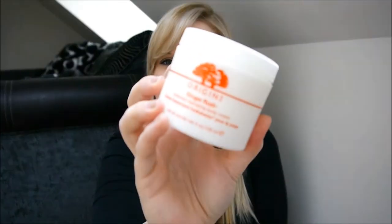Next is a moisturiser which I've been loving, and this is the Origins Ginger Rush Intensely Hydrating Body Cream. I got this back in December when they had the Christmas orders and they were giving away free deluxe samples of this. And this smells incredible — I wish there was a fragrance of this because I would definitely buy it. It is so nice and citrusy and fresh and just refreshing in general. You put it on and it's not cold but it's cooling to the skin, and then it goes on really nicely — it's lightweight, it absorbs quickly, and my skin feels moisturised the whole day. I'd really recommend it and I think anyone who doesn't like the smell of this is crazy because I don't even like the smell of ginger and this is absolutely incredible. Such a nice springy summer smell.